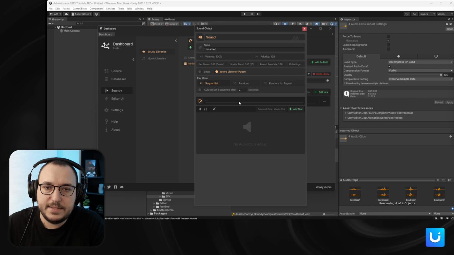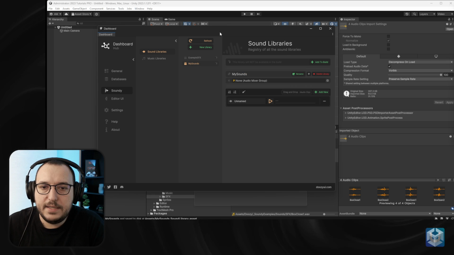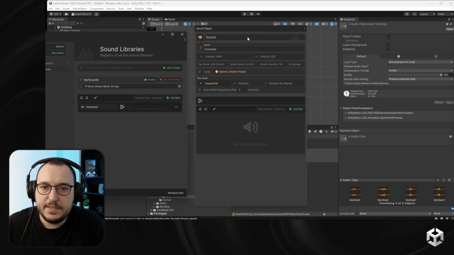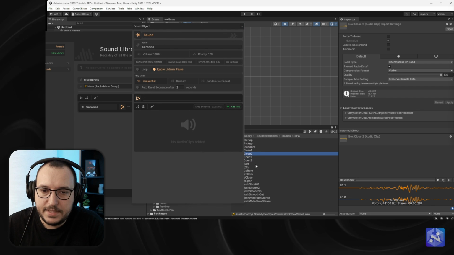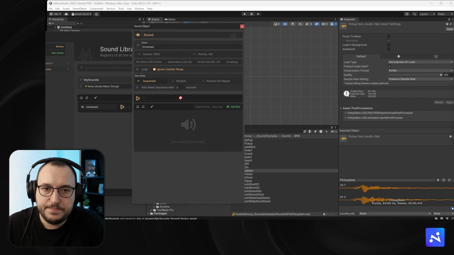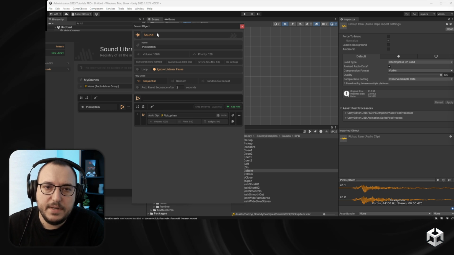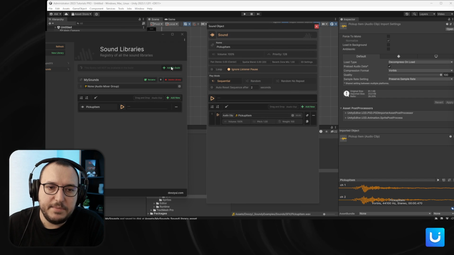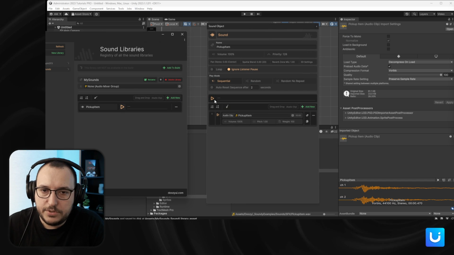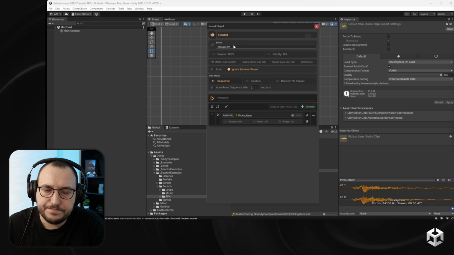Another way of doing this, and this is a bit more cumbersome, is add new. And then I can select this, and I will set its name. Let's say I want a pickup item. I'm gonna put the audio clip, and it will rename itself, and now it should work. There you go.